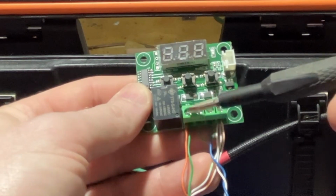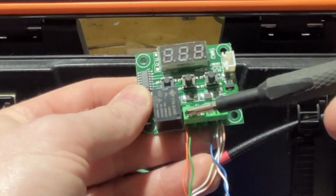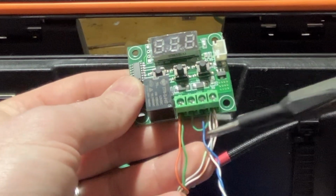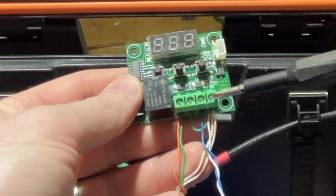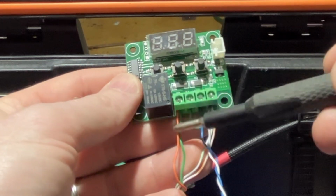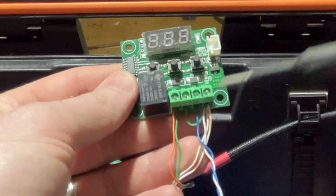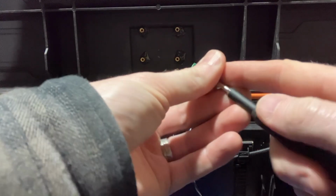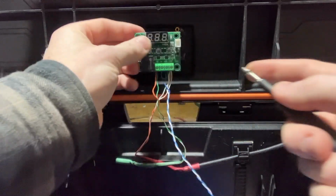So that's why we have our fan positive in K0 for the relay, and our fan negative goes straight to the ground. So as soon as the relay closes, it will bridge these two and send power down these lines. It took me a while to figure that one out. I actually had to go back to the Amazon listing.